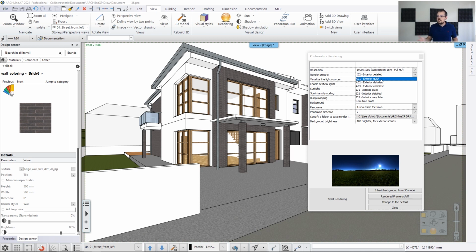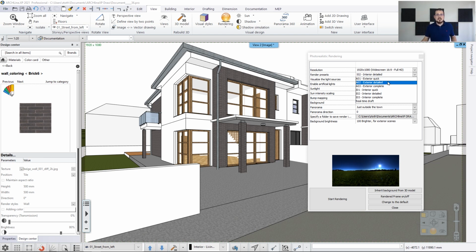But first, we are always starting with a quick render. That will get the job done, but depending on how many light sources, how many surfaces, how many materials you have, this might not get you the right results. Maybe there will be some graininess, and if that happens, you can go a bit higher. These are actually in terms of how high the quality of the end result would be. So we start with the lowest one, and we keep on going until we hit the right mark.